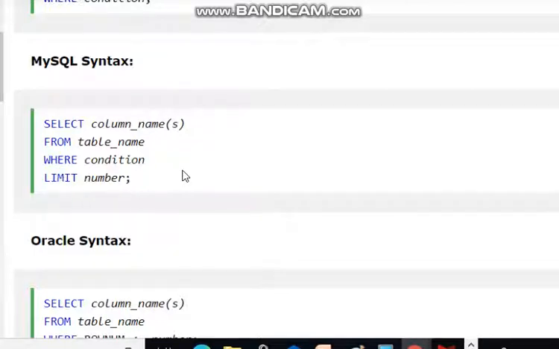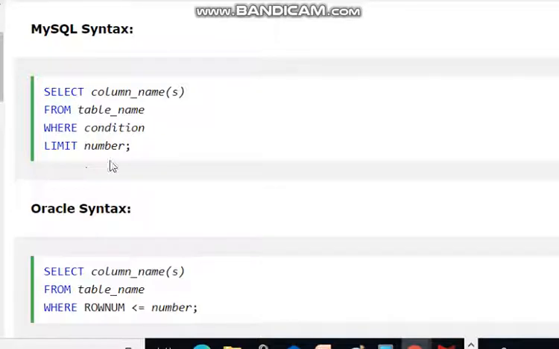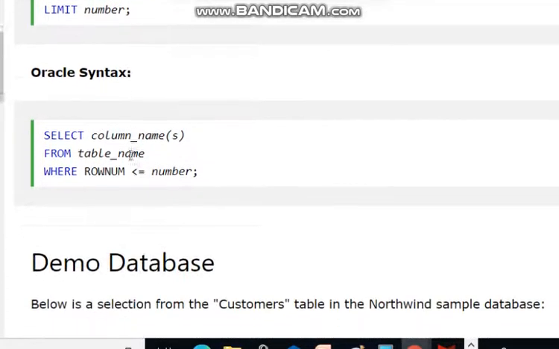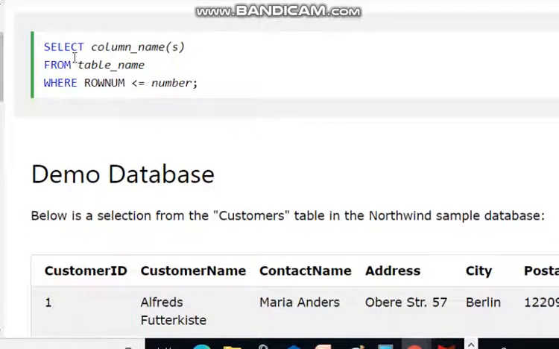If a table has more entries and you do not want to display the whole thing, you can use the LIMIT, and number is any limit you want to display. Here is the Oracle syntax: SELECT column names FROM table WHERE ROWNUM is less than or equal to number. Now ROWNUM is just like the limit.